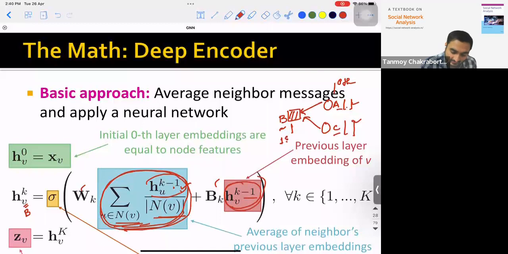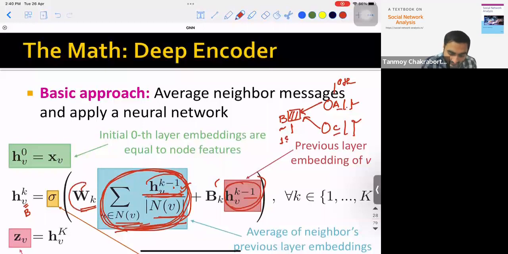Then you do a linear transformation, which is a one layer feed forward network. Remember very carefully, this is a vector.